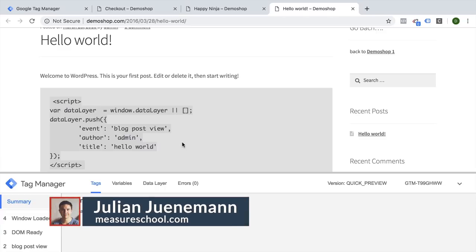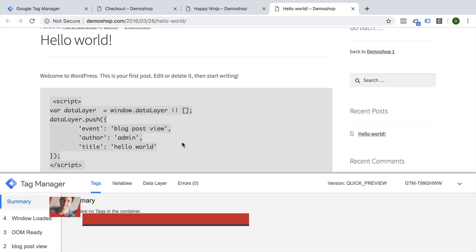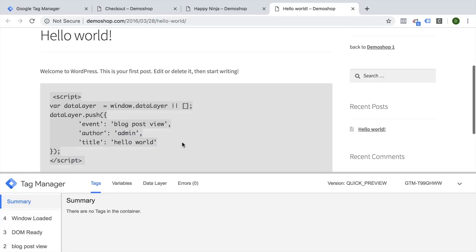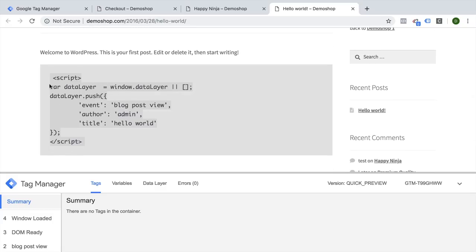Today we want to talk about how you can pull out data from the data layer variable. Now, if you are familiar with data layers, you know you can push them in the background of a page and they look a little bit something like this in terms of the code. So the user wouldn't see a data layer push actually happening, but this data is now available within the data layer, which is Google Tag Manager's central repository of structured data.